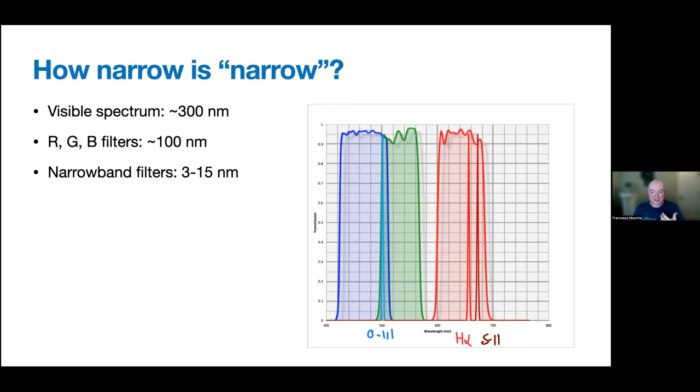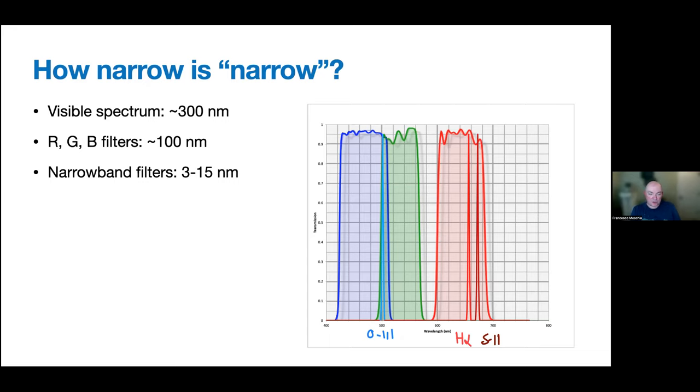But how narrow is narrow? I put on this slide a chart, I believe I took it from Astronomik, and it's a representation of the visible spectrum and then some, everything between 400 and 800 nanometers. What we can see with our eyes is essentially the region between 400 and 700 nanometers. Of course, there are individual differences; some people can see a little more and some people a little less. But let's say that on average, we have about a 300 nanometer window in terms of wavelengths of the photons that we can see.